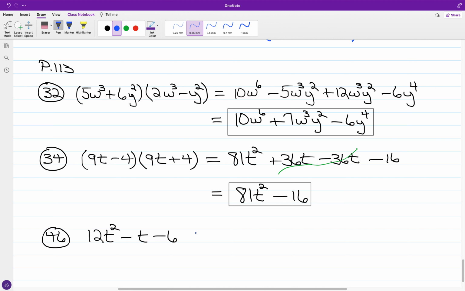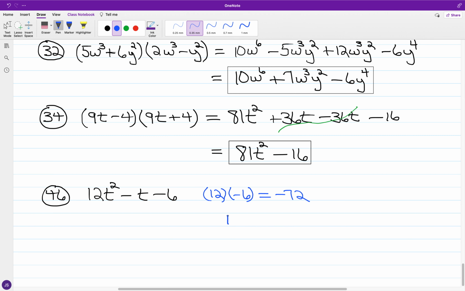So in terms of factoring by grouping, this can not only eliminate the guesswork but also save quite a bit of time. And so we have multiplying the first and the last coefficients. Okay, so I have 12 times negative 6, which will be negative 72. And where the negative 1t comes in, I'll be looking at the factors of negative 72 that will add to negative 1.